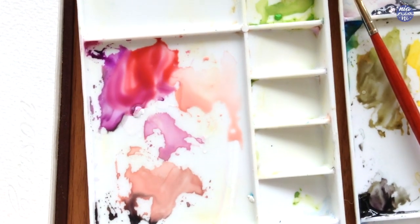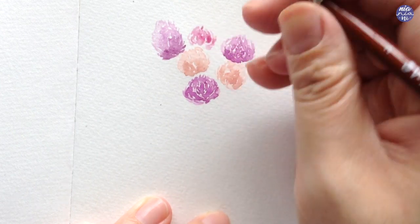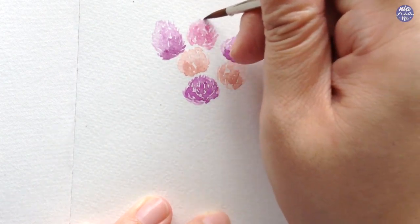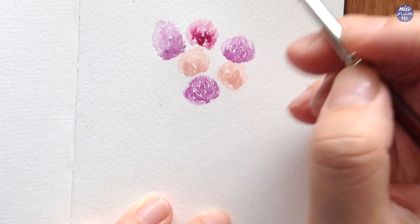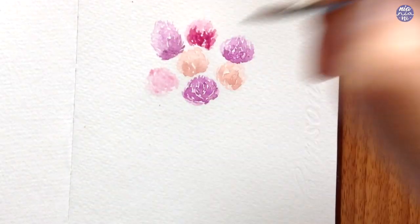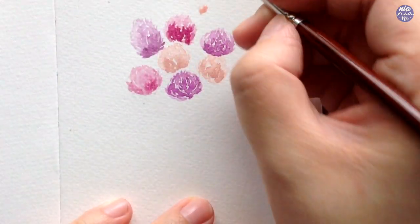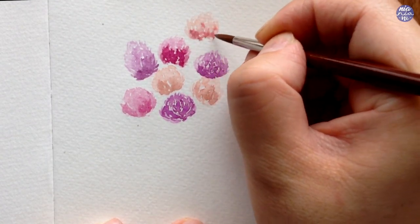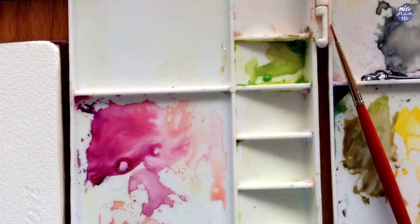As I'm painting I like to start with a light consistency where the paint is very watery, and while the paint is still wet I take a thicker consistency of the same color and place it at the bottom part of the flower, letting the paint naturally spread across. If you're going to follow this method I would recommend making sure the paint is only slightly damp instead of overly wet, so the paint doesn't spread as fast — it does take some getting used to. If your paint spreads too much because the surface is puddling, don't panic — just take a clean tissue or paper towel and dab the excess paint off. But leave the surface completely dry first before piling on more paint, because the paper has already absorbed some of the water and adding more on top will just cause it to spread further.